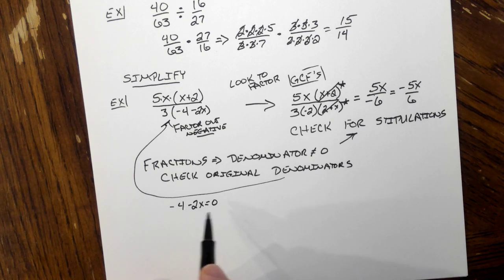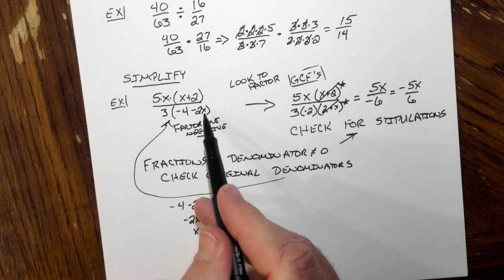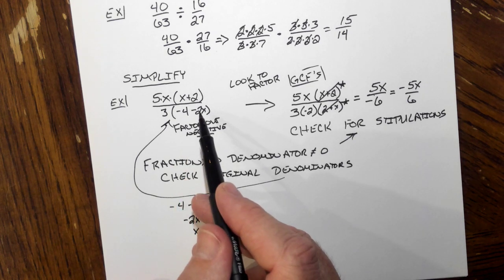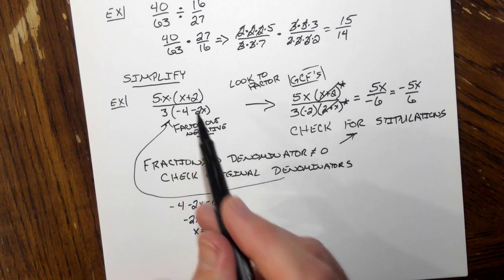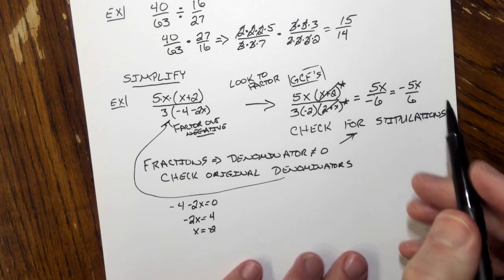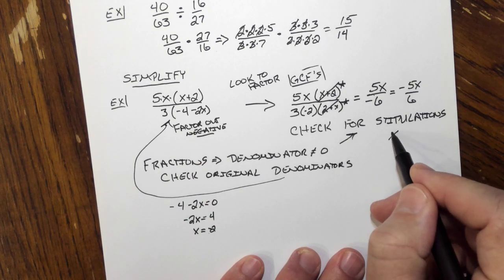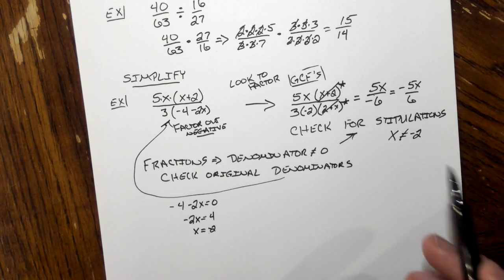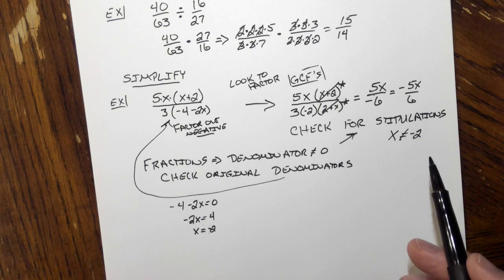All right, add 4 to both sides. Negative 2x equals 4. X equals negative 2. If somebody plugs a negative 2 in here, you get 0 in your denominator. Up here, doesn't matter. Here, somebody plugs it there, you get 0 in your denominator. We can't have it. So we have to put our stipulations. X cannot be -2. Fractions, we have to be dealing with that again.